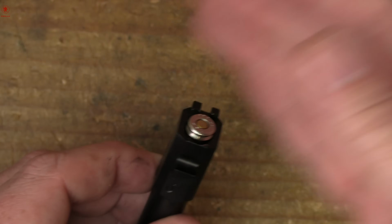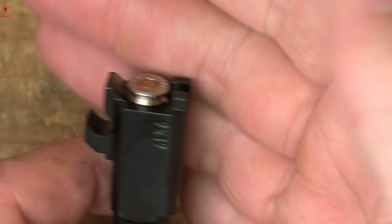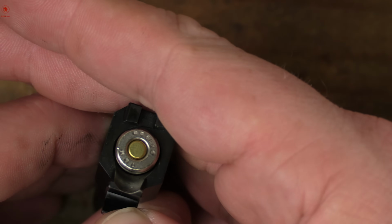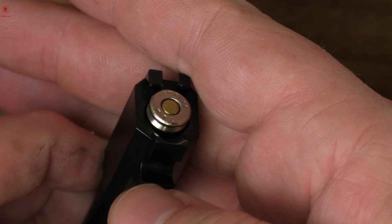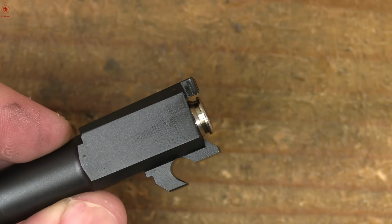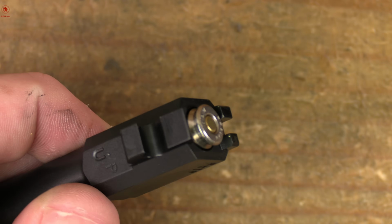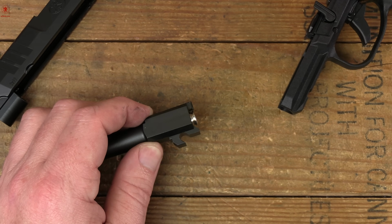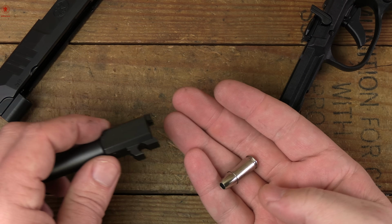And then when it comes to chamber support, you want to look and see what beyond that shoulder is exposed, and it looks like just a wee bit at the feed ramp, still the strongest part of the brass. So it's fairly well supported. I can't say fully supported, but certainly better than say like a Glock. And that's important should you have a case want to fail and erupt.